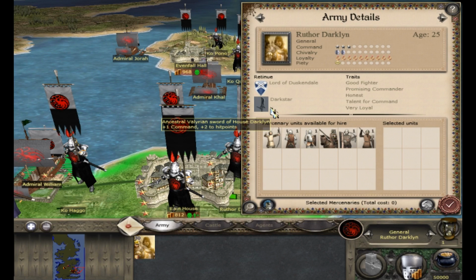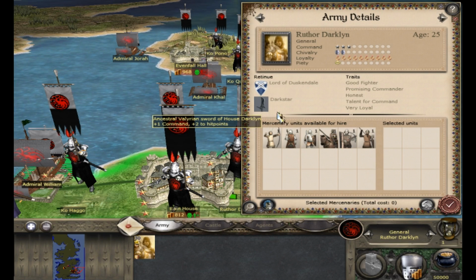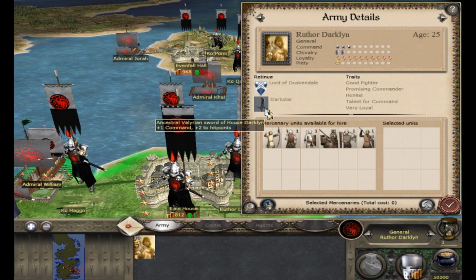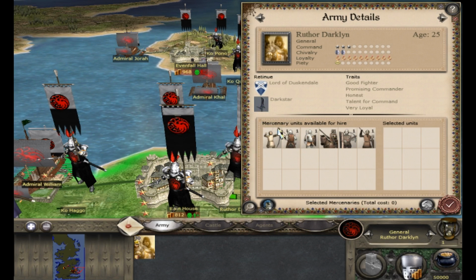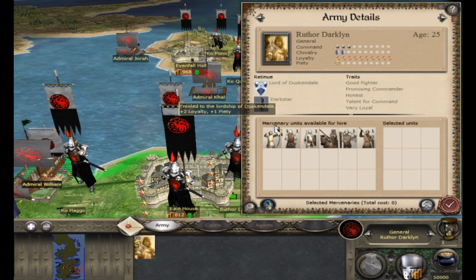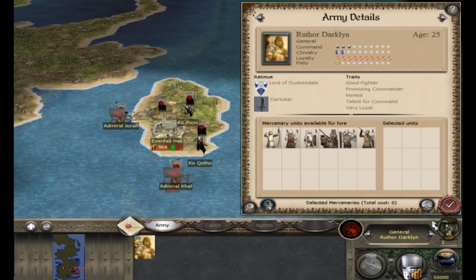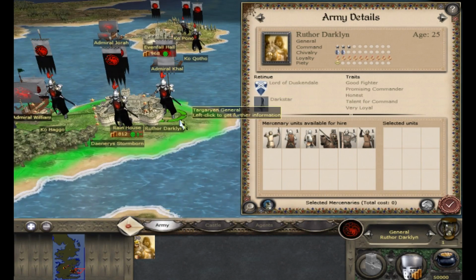So ancestral Valyrian sword of House Darkline, very nice, very cool, and the sword does look a tad weird because it's a little smushed, and I guess you'll have to give and take on how some of your swords or items look within the game. But yep, that's it. He's here on the map.